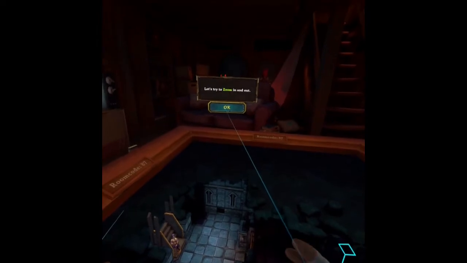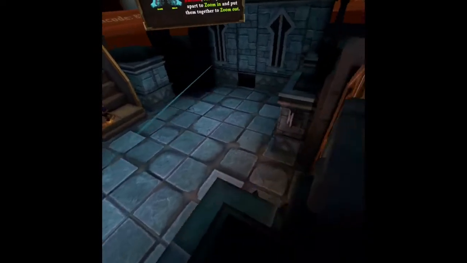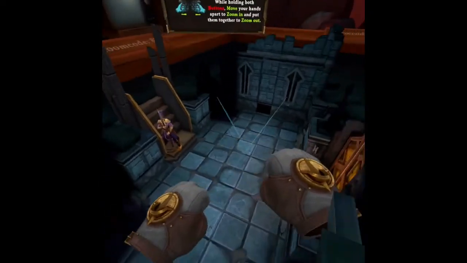Now, we'll try moving around with both hands. Let's try to zoom in and out. Press and hold both grip buttons. While holding both buttons, move your hands apart to zoom in and put them together to zoom out.